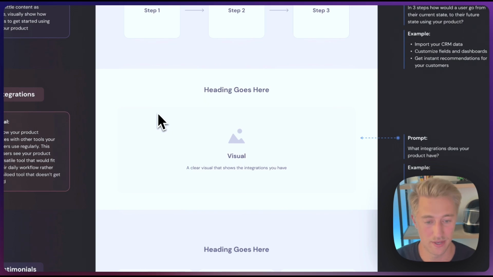There's not a lot of content here. I think it's mainly focusing on the icons of the integrations that you have, and then bouncing them to a different page that can have a breakdown of all the integrations you have for your product. But if you have integrations, this little section on your homepage is a must.